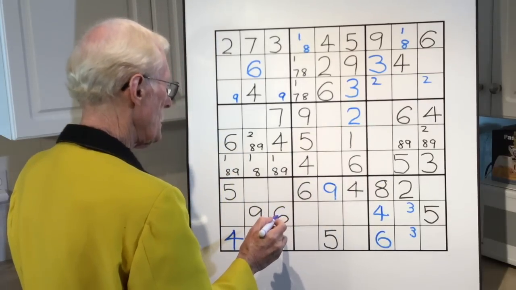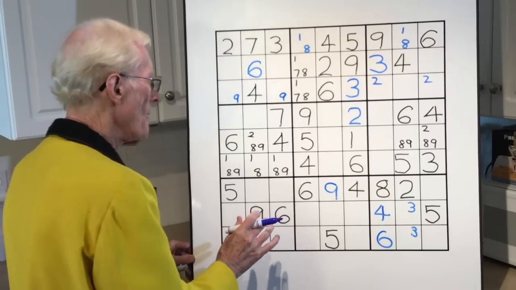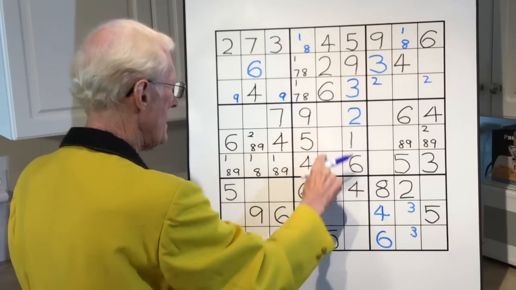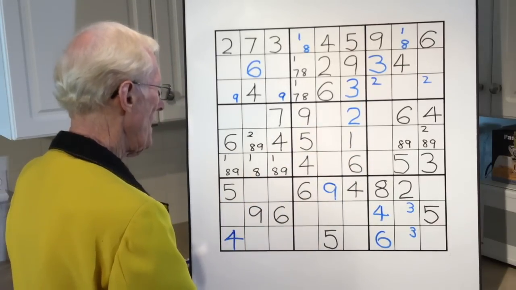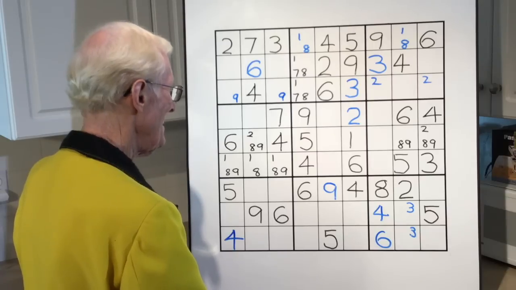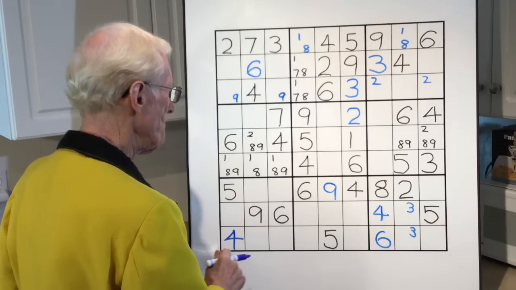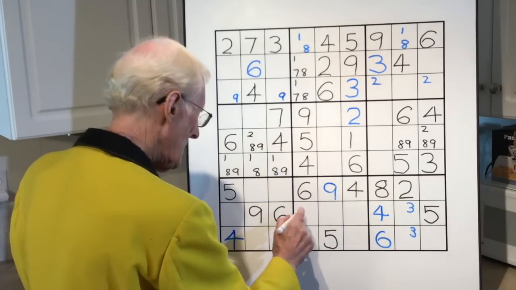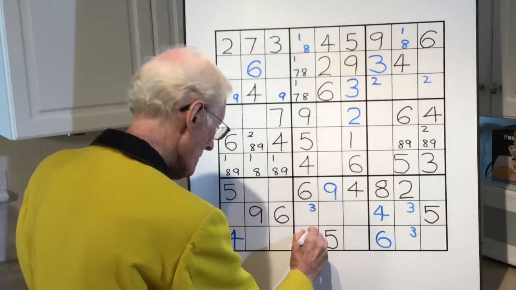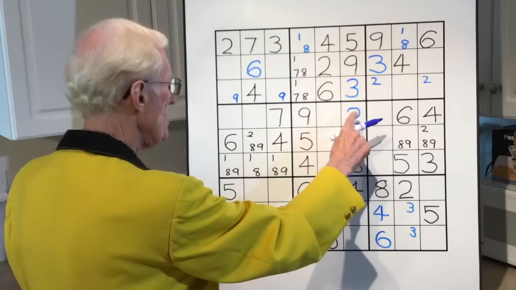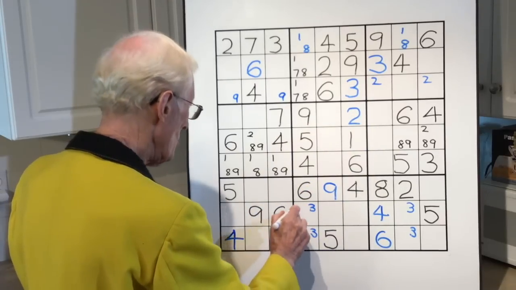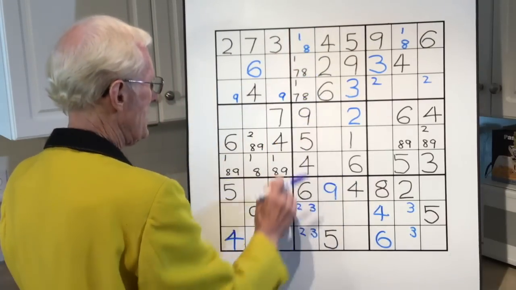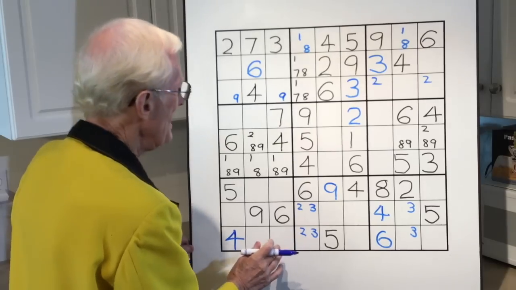Now, let me see. Now we're at the stage where, okay, take this 3. What's going to be in the middle here? It's going to be a 3, 7, and an 8. Well, here's something that we need to know. If the 3 is going to be in there, one of these is going to be a 3. And if the 2 is there, one of these is going to be a 2. Did you work that out before? You could have worked that out when we had 3x3 plus 2. It's a matching pair.